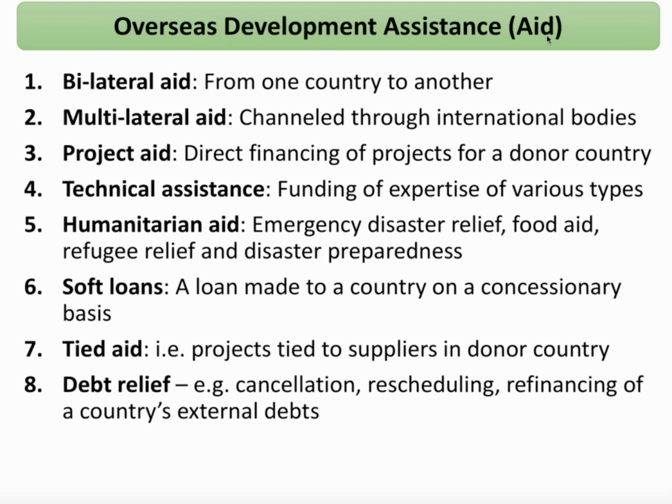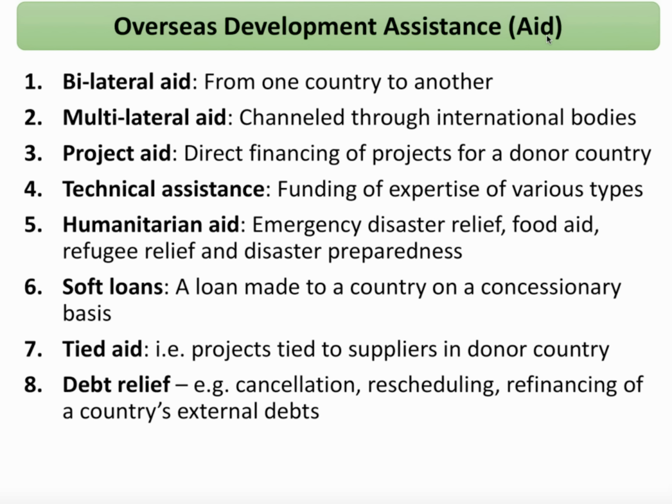People are almost forgetting that aid is still there. It's not the most important of the 4, but it's still significant for some countries. Of course, there are different types of aid. So if you're looking at this video in a revision session on our YouTube channel, it might be worth pressing the pause button and just working your way through the different types of overseas development assistance.